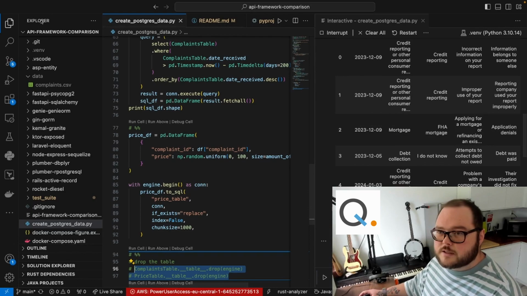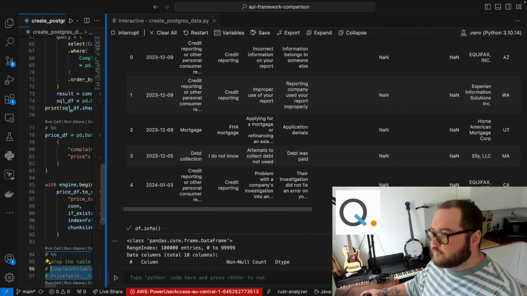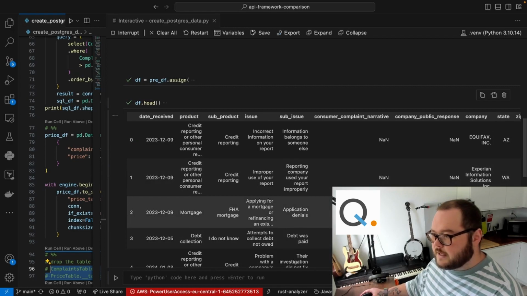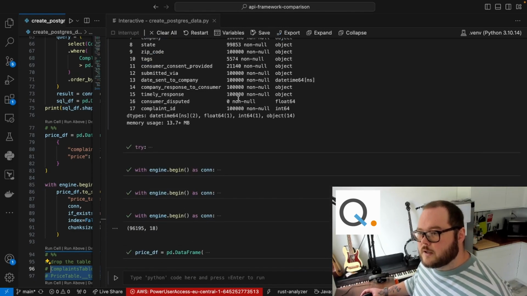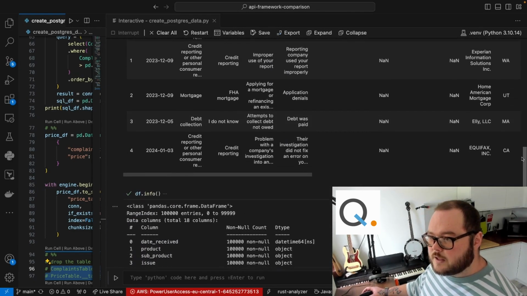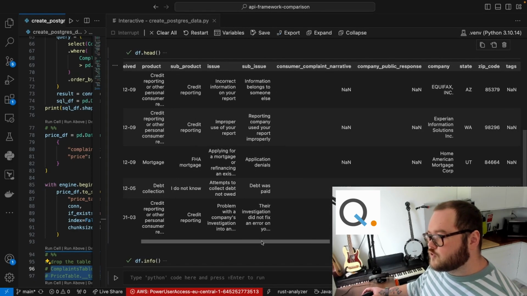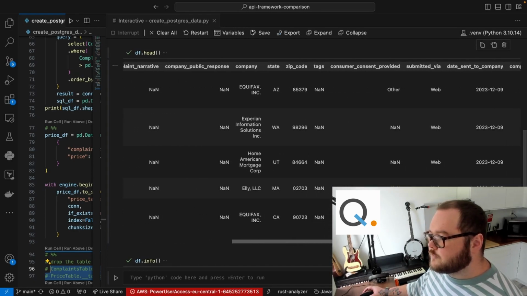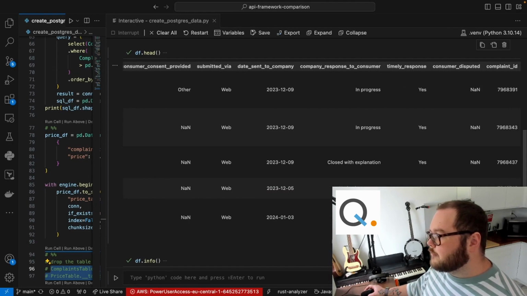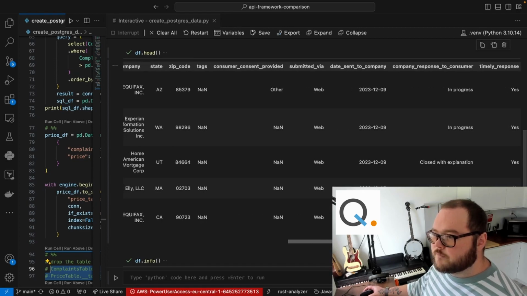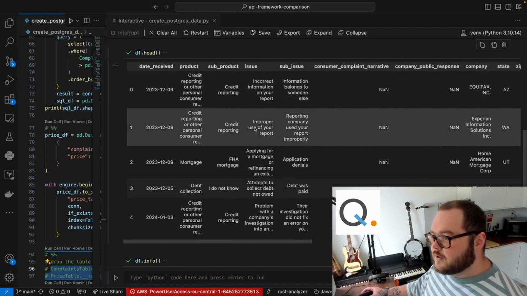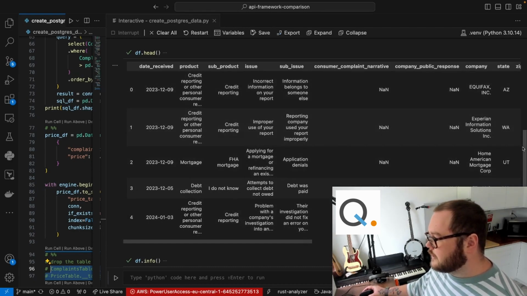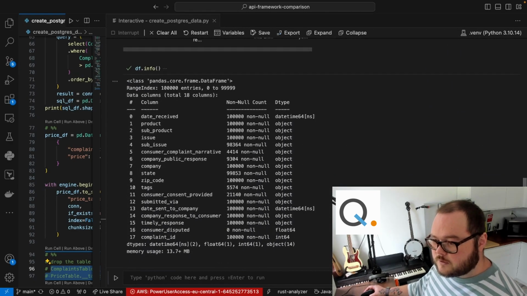So this is the complaints data. It's a bit jumpy today, excuse me. It has the date received, the products, some general info about consumer stuff, where the company's from, and so on. Basically, the main thing we care about is the complaint ID, because that is what we're using to match the price on. In the future, maybe it's interesting to know what the issues are, which is also what this Kaggle thing was all about.